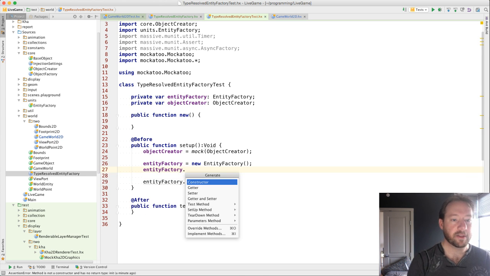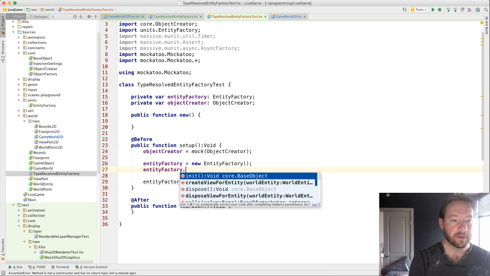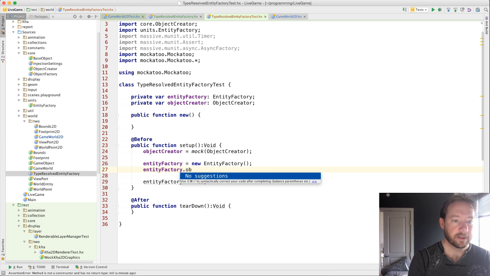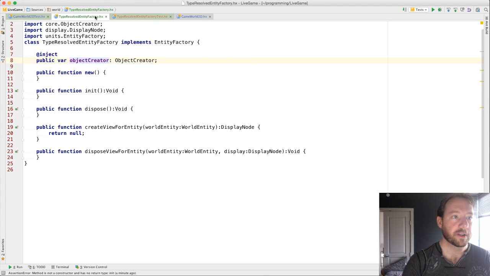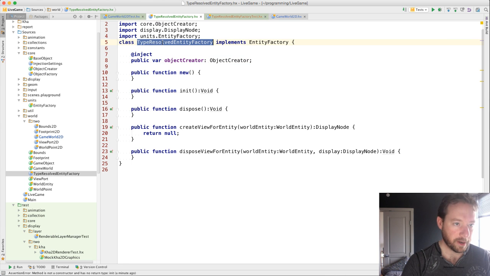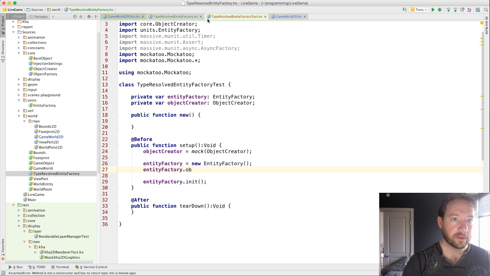That's actually how the framework works, so that we have our dependencies injected before init gets called, and we can interact with our dependencies a lot easier at that point.